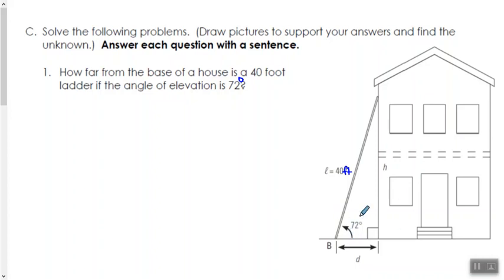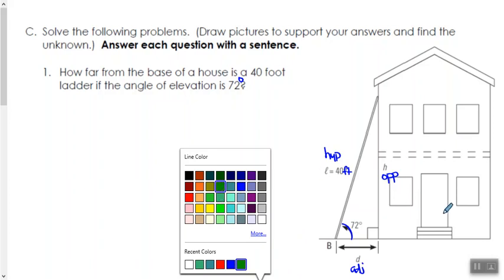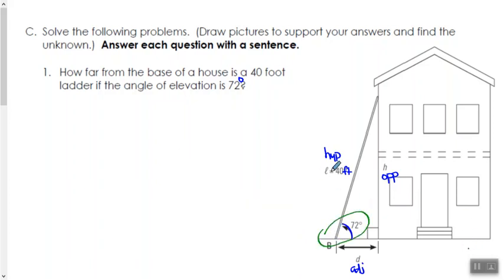We have a picture. Let's label our triangle. So here is our triangle that the ladder is making with the house. Our ladder is 40 feet long. Here's my angle. So the height that it reaches is opposite. Here I have my adjacent side, which is the distance the ladder is from the house. And here is my hypotenuse, which is across from my right angle. So circle 3. Two things that I know, one thing that I don't. So I know this angle, I know this hypotenuse, and I am looking for how far from the base of the house the ladder is. So I am looking for the adjacent side.